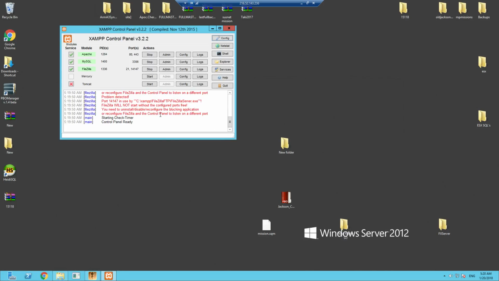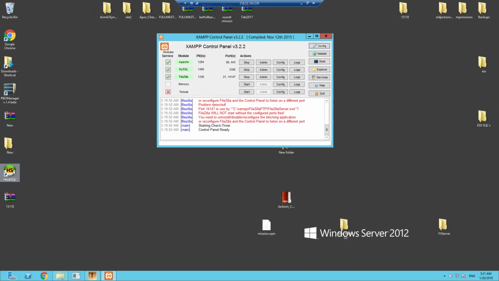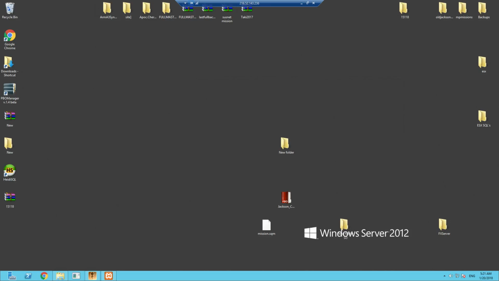I already have it installed, so Google XAMPP, download XAMPP, install it, and then you'll come to this control panel. Make sure you double click these here, especially the MySQL, and you have MySQL installed. You know it's running when it's got the port next to it, 3306. This is what handles the database information, and then I use Heidi to connect to the databases and have your tables, etc.